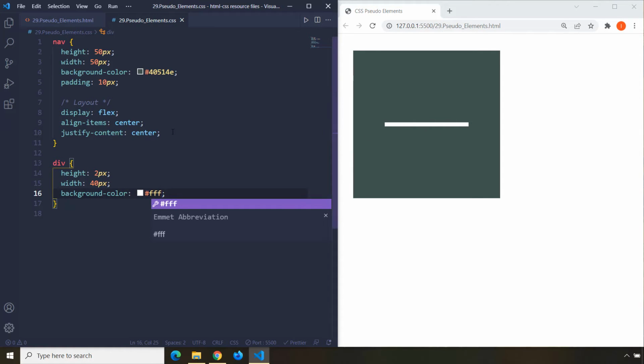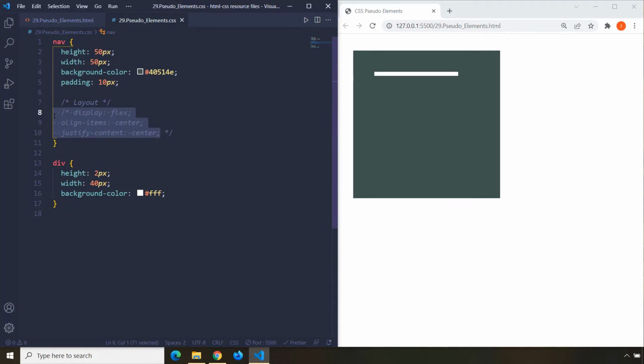Why does it appear in the middle? It's because of this display flex. If I remove these, this is going to appear on top. But if I add these display flex properties, all these properties, they're used to align elements, to lay out our web pages. There we go. This is going to align it vertically. This is going to align it horizontally, depending on the main and cross axes. We're going to talk about them, don't worry.